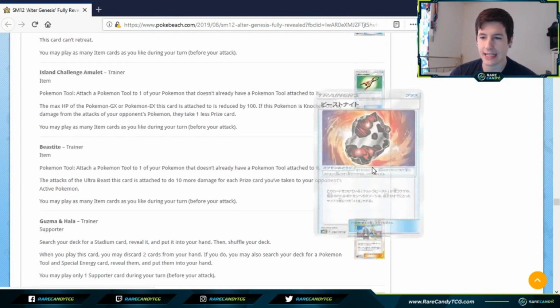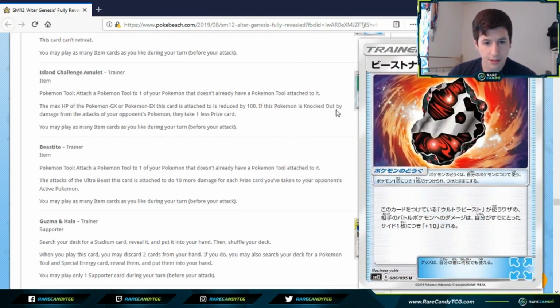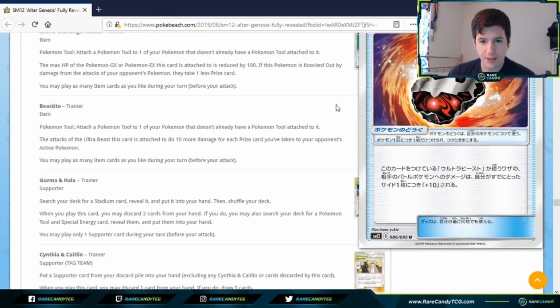Beast Bit. The attacks of the Ultra Beast this card's attached to do 10 more damage for each Prize card you've taken to your opponent's Active Pokemon. So this kind of goes hand in hand with the Buzzwole we looked at earlier, if you want to meme around with that type of idea. So this definitely seems good, especially right now in a format where we don't really have Choice Band or any desirable Tool card we really want to use most of the time. This definitely could be good.